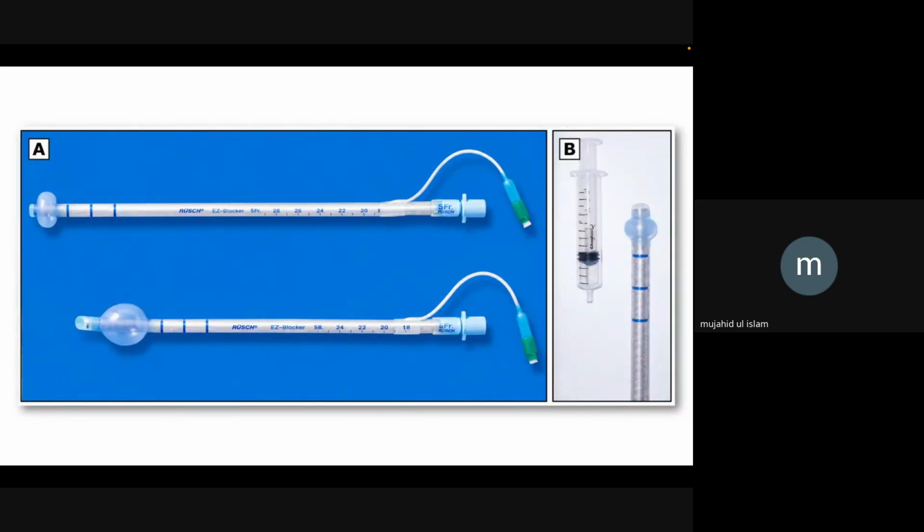The Fuji single lumen endotracheal endobronchial tube is a 36 centimeter long single lumen tube designed for both conventional ventilation and one lung ventilation. It has a short cuff and no Murphy eye, increasing the margin of safety during endobronchial placement. The tube can function as a standard endobronchial tube or be advanced into the desired main stem bronchus over a fiber optic bronchoscope when one lung ventilation is required.